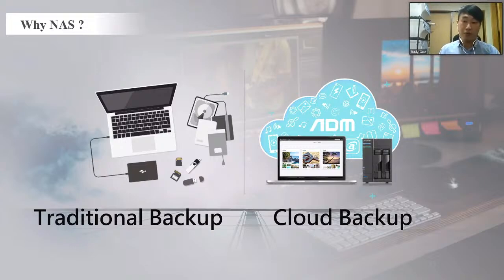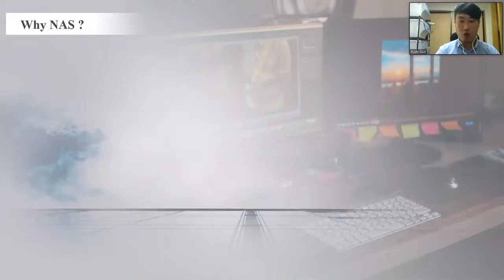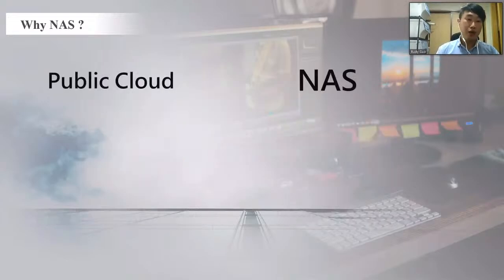So public cloud, the popular ones like Dropbox, Google Drive, and so on. And we have what we call the private cloud. The private cloud is what we call network attached storage, or NAS. Over here, I will go over why you should use NAS instead of public cloud. Of course, if you are still using the public cloud, that is also fine. But there are a lot of advantages to using NAS over public clouds.